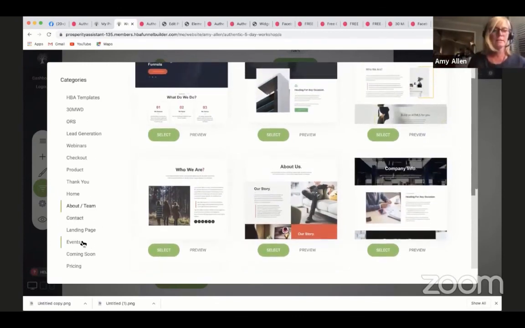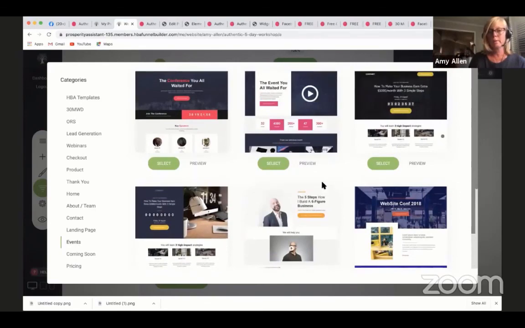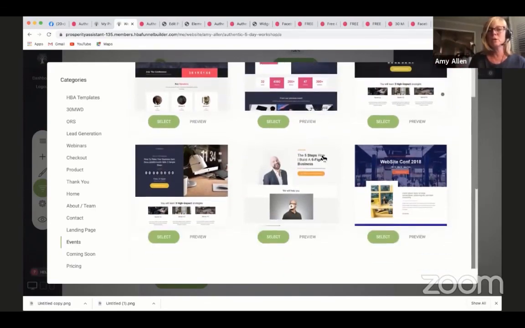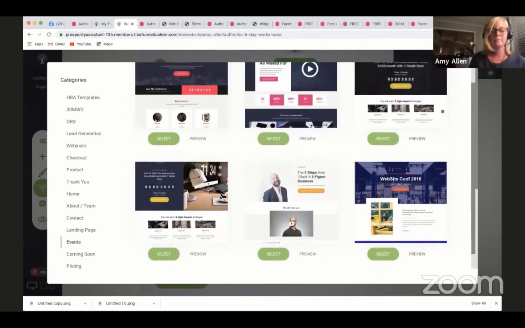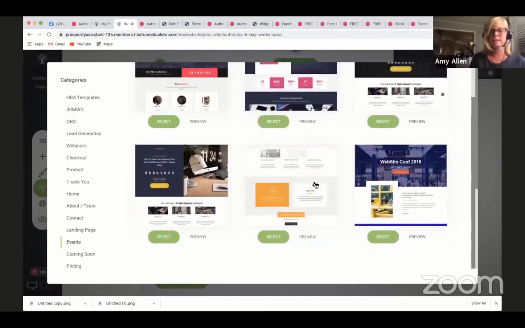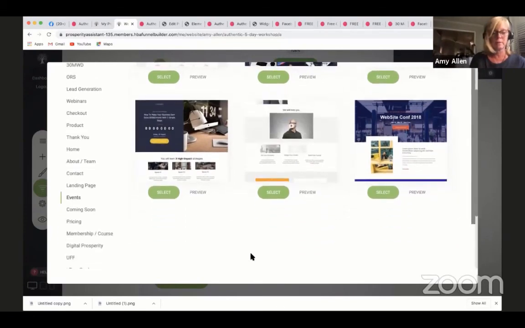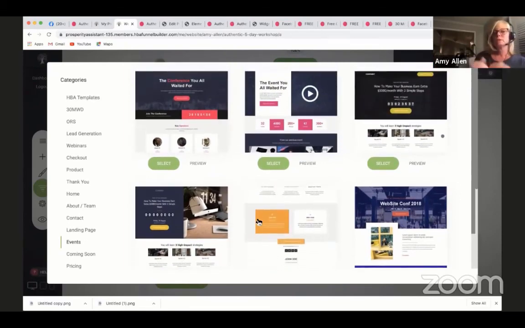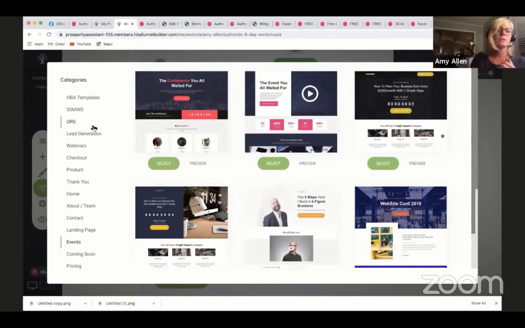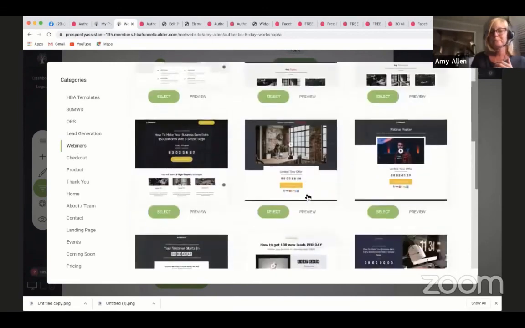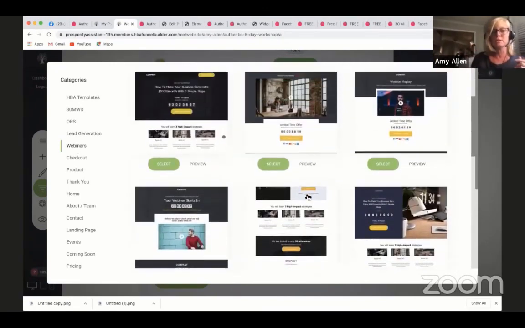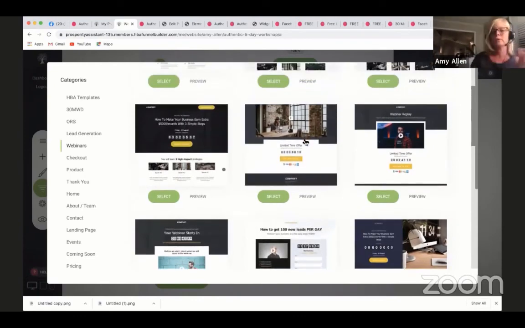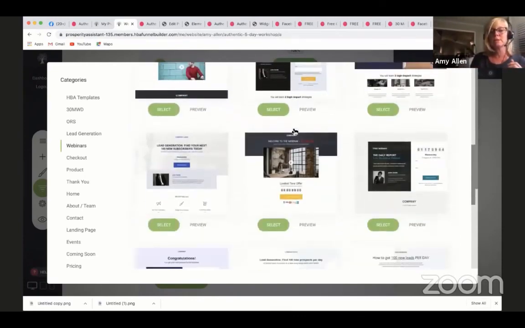There are all these other kinds of pages you can create, like events, or a webinar just like I just did. You can do all kinds of stuff so easily. I know Jeff made fun of me last time because I had like 75 pages built in here. I probably have more now, and the reason is that it's so easy to build pages and promote a webinar or whatever I want to do. You can create video pages. I have a bunch of different pages, including the one you're watching this on, that are just a video on a page or a bunch of testimonials or whatever. So you can create all kinds of pages in here.